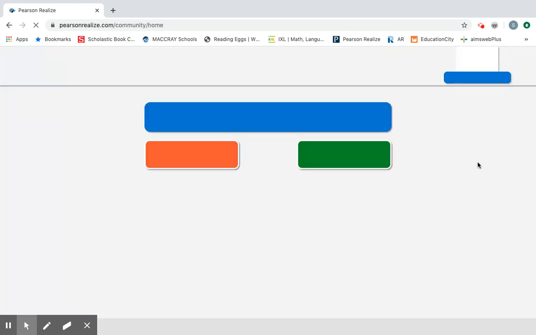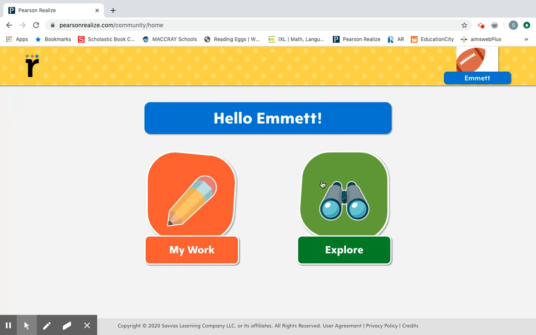Sign in. Now, I've already set up his account. I went in, so there'll be some prompts for you. Just follow the prompts. For example, you'll get to pick a picture for your child, or your child can pick a picture. But once you follow the prompts, that will get you to this screen. This is kind of the main screen for your child. The part that we're going to be using the most is the My Work right here. So go ahead and click on that.